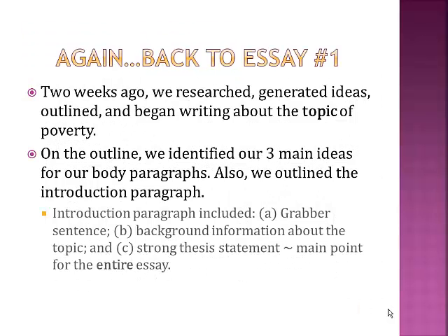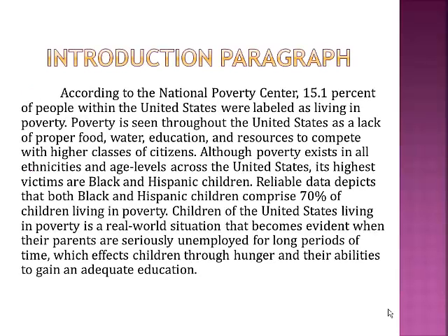So again, let's get back into essay number 1. Two weeks ago, we researched, generated ideas, outlined, and began writing about the topic of poverty. On our outline, we identified 3 main ideas for our body paragraphs. We also outlined the introduction. So our introduction had a grabber sentence, background information about the topic, and a really strong thesis statement that you have actually gone back and improved to make sure that you had a controlling idea for your entire essay. So here's the introduction that I wrote as a sample.